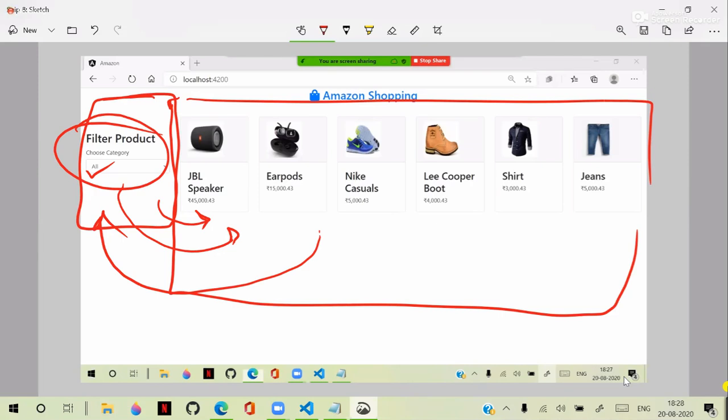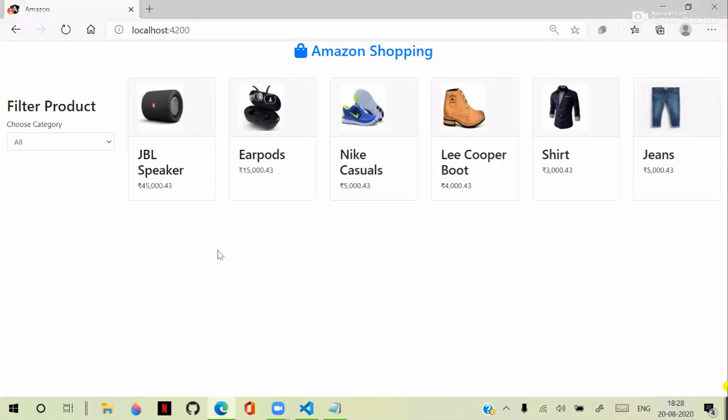Now, this is the parent, and this is the child component. That means we are integrating the child into the parent. Here, the first point is that the presentation is okay.